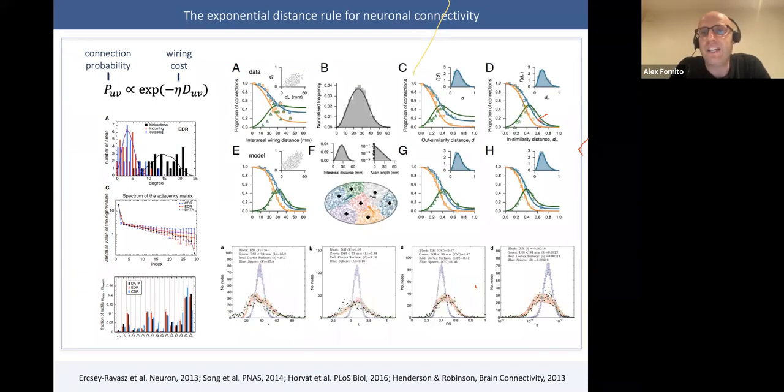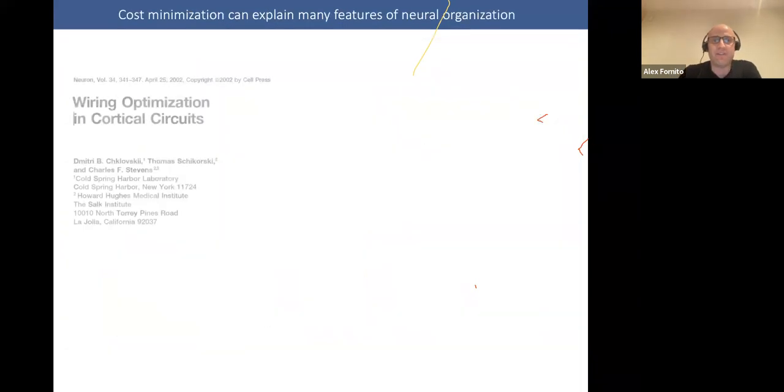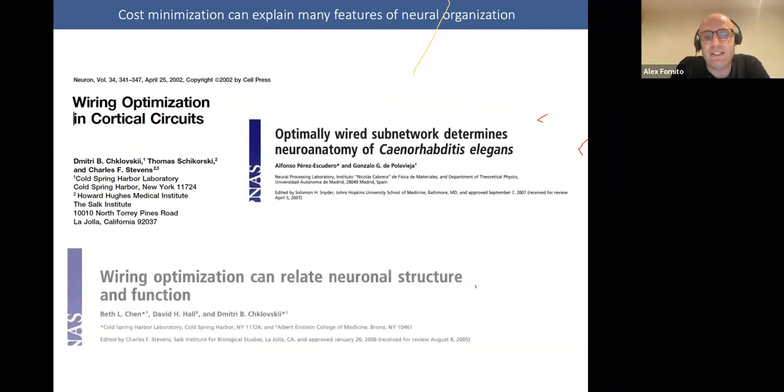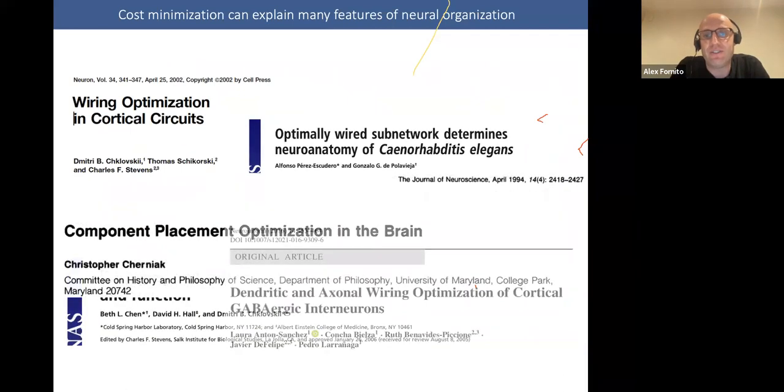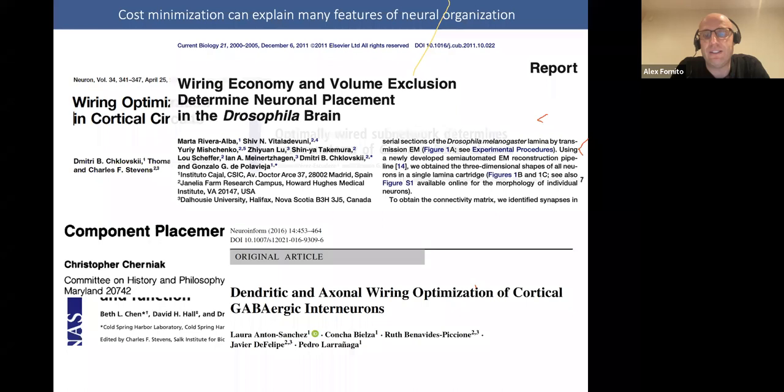And in a sense, it aligns with other evidence suggesting that many different aspects of neuronal organization appear to be configured in a way that optimally minimizes wiring costs. So again, under this model, long-range connections are exponentially less likely than short-range connections. So we're really unlikely to see long-range connections. Again, it's suggesting that we're keeping short-range connections quite short.